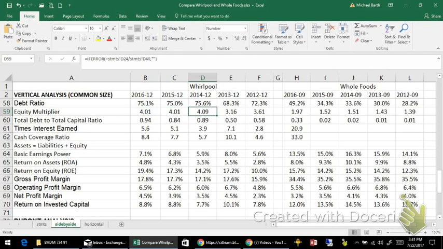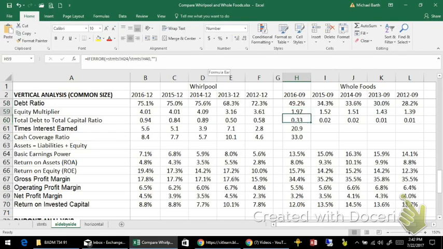The equity multiplier is a measure that's closely related. The equity multiplier measures the same thing. The higher the equity multiplier, the greater the proportion of liabilities in the capital structure of the balance sheet. That's a lot higher than our guys over here at Whole Foods. Whole Foods was about 30%, or about 1/3 of the assets funded with liabilities, and then that increased to 50% basically in 2016 when they borrowed about $1 billion and used it to buy back shares of stock.